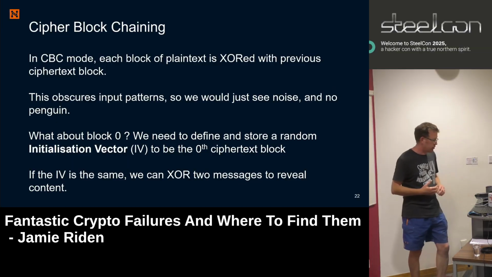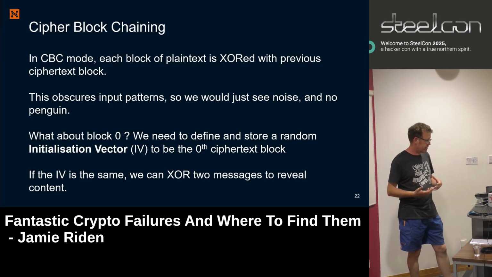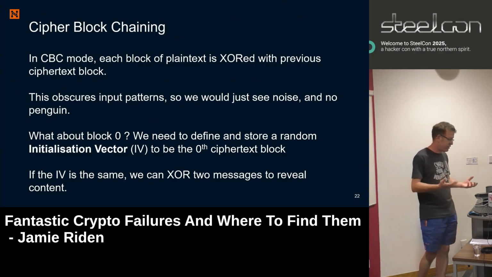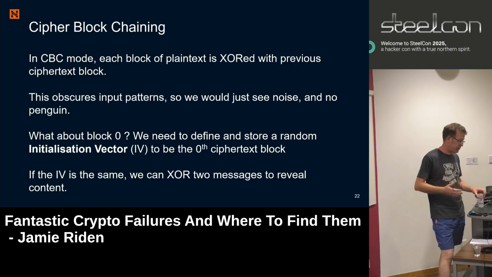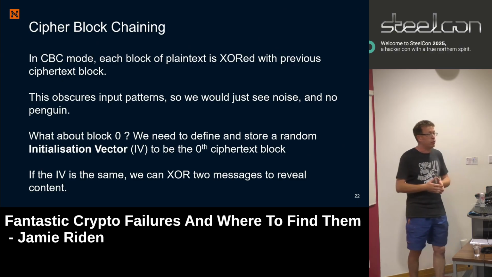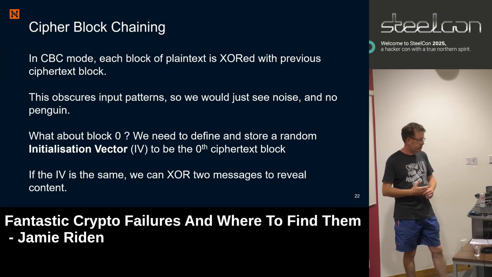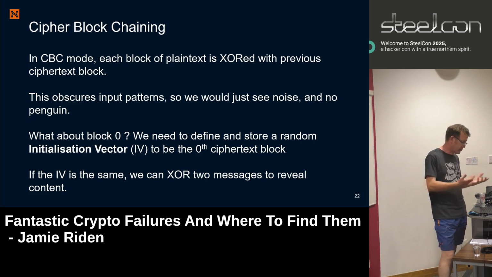So in cipher block chaining, each block of plain text is XORed with the previous ciphertext block, so that destroys the patterns in the data. But obviously, we've got to feed in something at the start before we've processed any data. So that's essentially block 0, which gets fed into the first XOR, and that's called the initialization vector. That gets stored along with the encrypted data, much as the salt gets stored with the hashed password, because obviously you can't regenerate it. And again, it makes the two encryption operations different. So if you encrypt the same thing twice, they should have different IVs, and therefore they should look different.